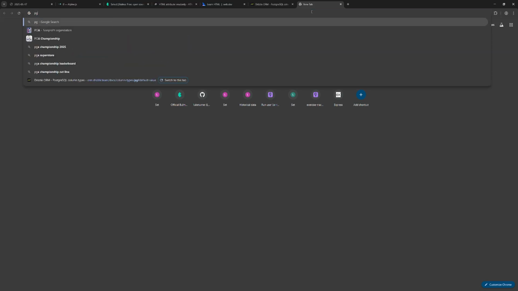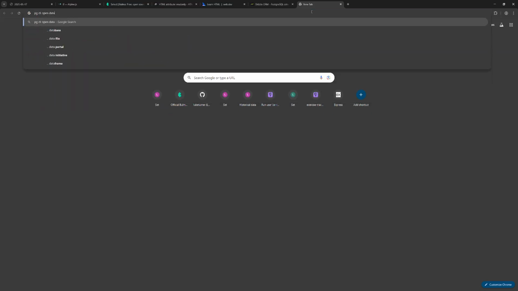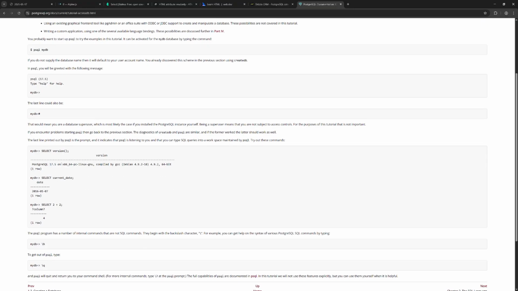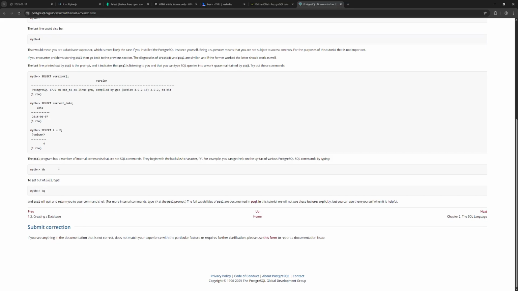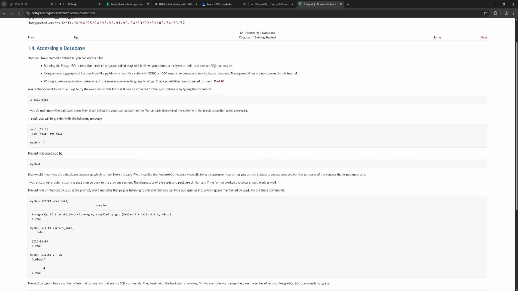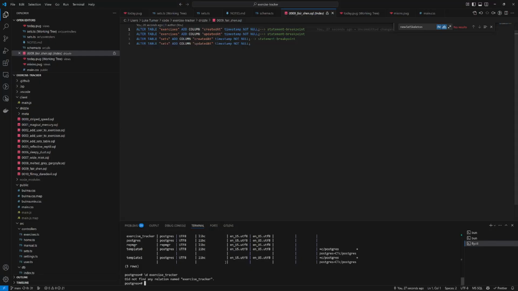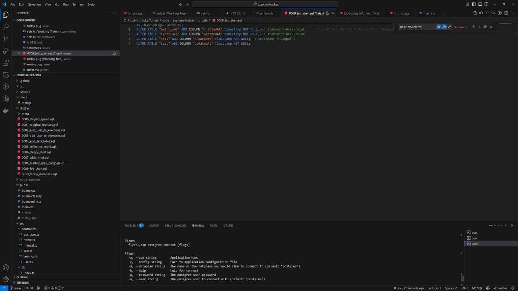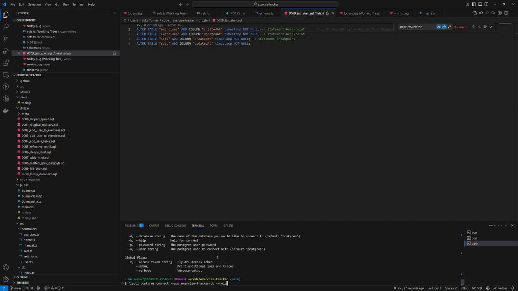Let's see. pgcli open database. Yeah, so this is telling me you need to run it at startup. Let me add a help flag here and see. Okay, so it would be -d exercise tracker.